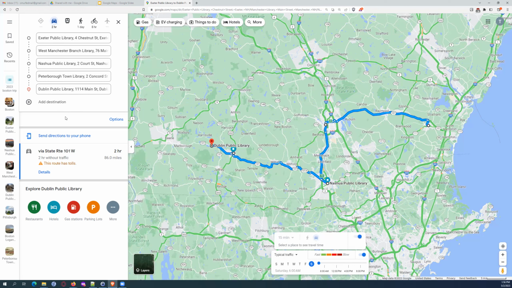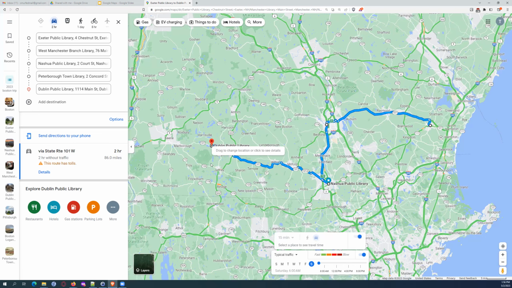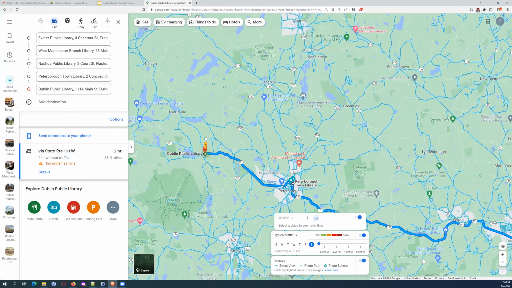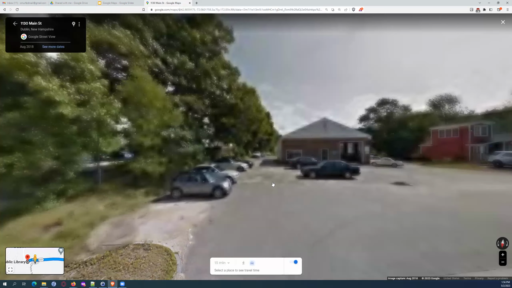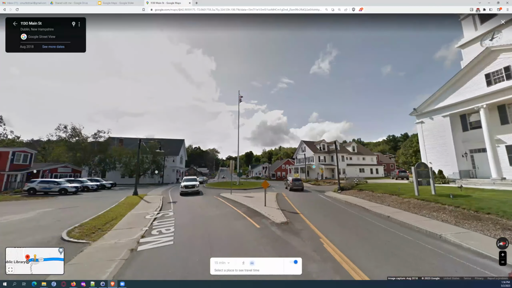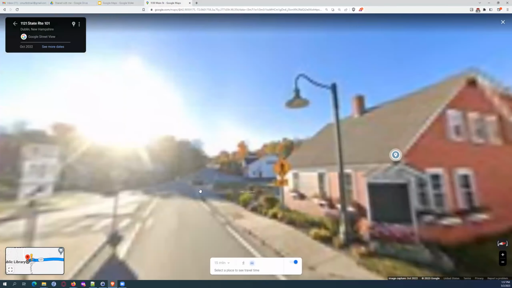I really like being able to street view a location. So like Dublin Public Library, for example, I may not have been there before, so I like to just kind of look at it. I don't even know where it is.